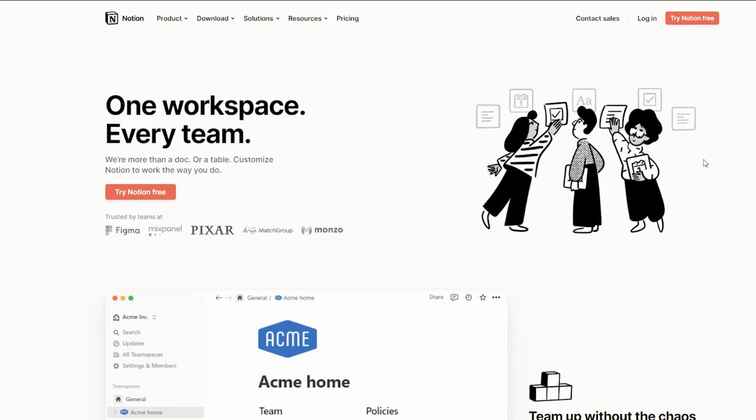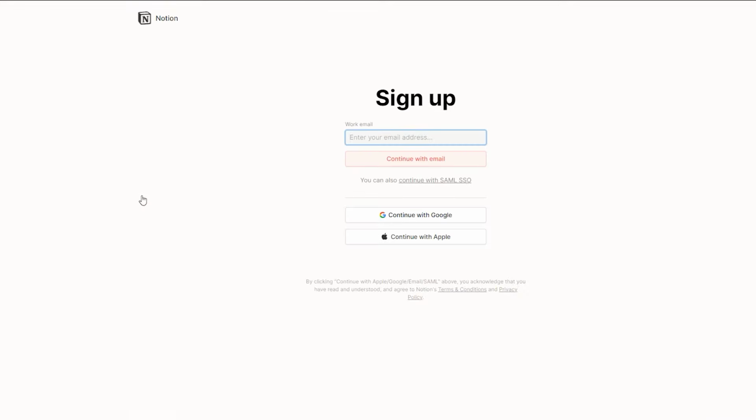So we're starting off this tutorial. You go to the website notion.so and you're going to be brought to this page right over here. Now don't worry about everything on here. You can either click one of these two spots, try Notion for free down below, or over here to the top right. We're going to click the middle section right here, this call to action, and you get brought to this sign up page.